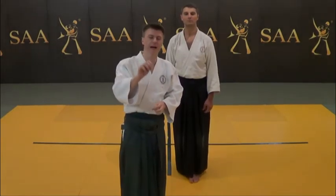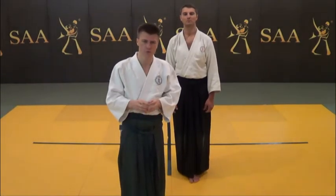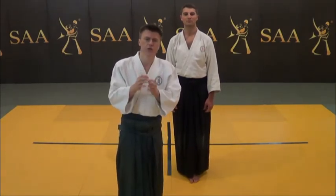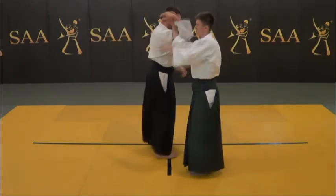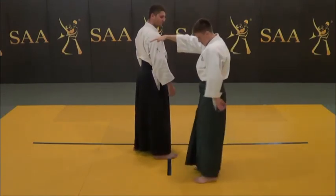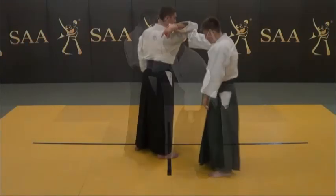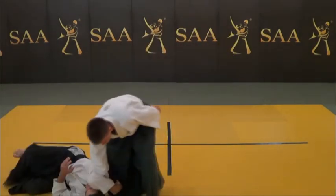When you watch Shihonage performance, it may seem that Nage pulls up the grip to Jodan. So when you try to imitate the movement, you simply pull up as an imitation of what you saw. But this is wrong — you must lead in the horizontal direction. Another important detail is that you keep your elbows up in the rotation. After the rotation, there is a tendency to lead your elbow down like preparing to pull Uke down. This is wrong. Keep your elbows up and maintain control with the help of your arm structures. Do not hurry to pull down.